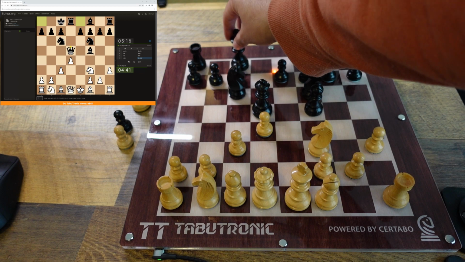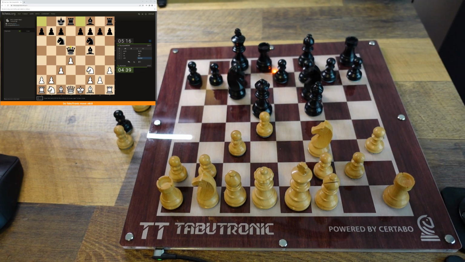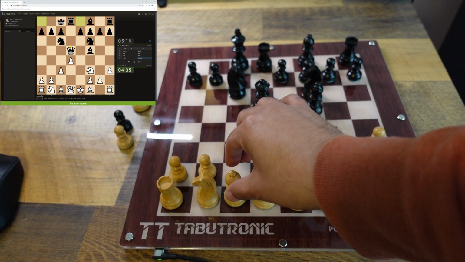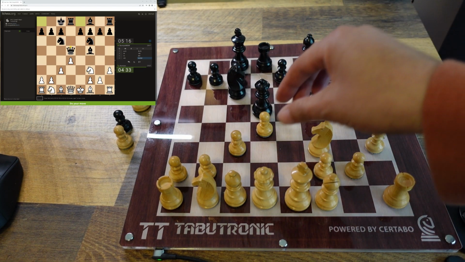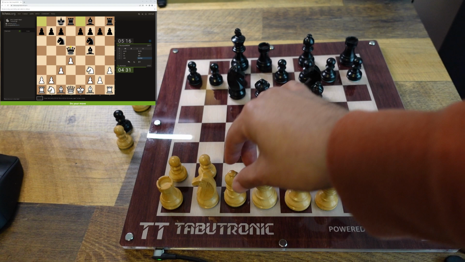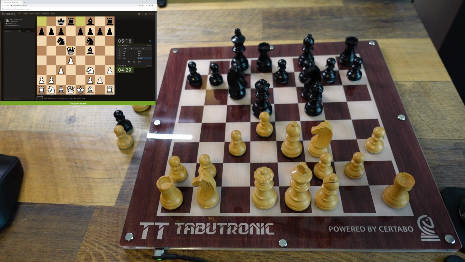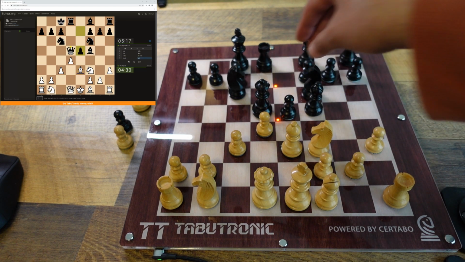Okay, he castles long. That's interesting. I honestly was not expecting that. So let's go ahead and just do typical developing moves. Let's develop our bishop here. He's somewhat got an advantage on me in development, but at the same time, his pieces are highly restricted here.